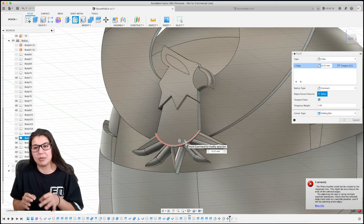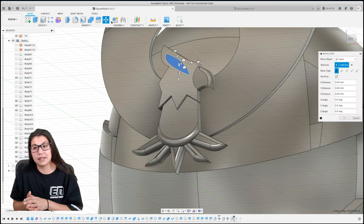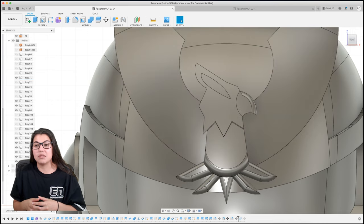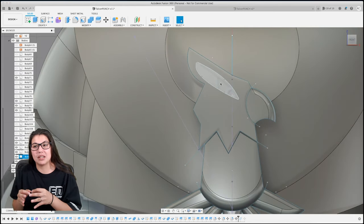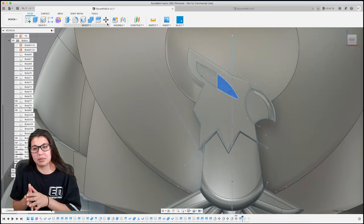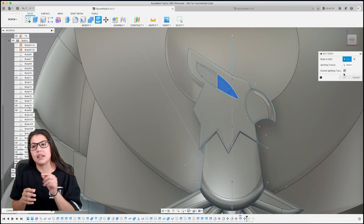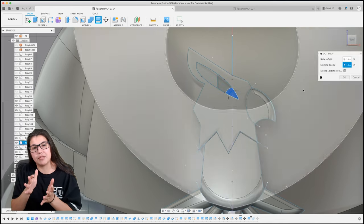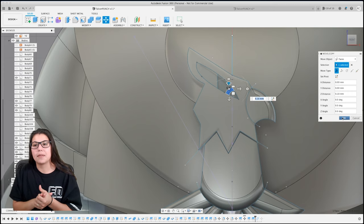After I angled the belly I thought he looks really sharp, so I added a fillet. Things look better with a fillet sometimes - it's like the chamfer tool. You've got to be careful because sometimes you get errors. Now for the eye I want that indented look, so I'm going to push it down because it's a separate body - remember all these things are now separate bodies since we split every piece. I then split the eye body into parts and pushed the outer eye part in a bit, and pushed the arc reflection part out to give it an embossed look inside the eye rather than a flat two-dimensional appearance.